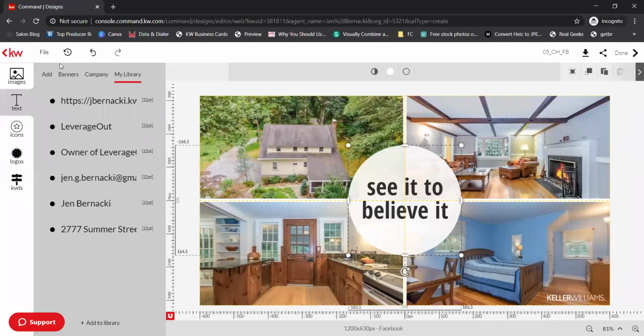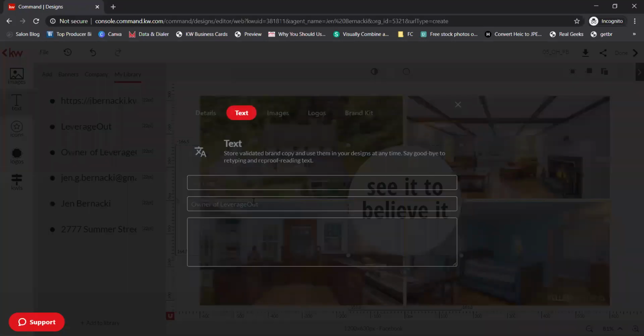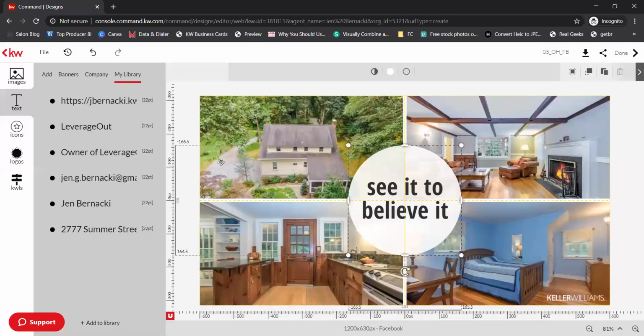How do you delete a text line you have put in your library? If you go to Add to Library, I believe. Oh, I guess it doesn't give you the option to delete. You can just add more. So you can just add more text lines to keep in your library for grab and go purposes. But if any of this information is not correct for you, just check your marketing profile, and then you may have to edit whatever information is not correct in there. Okay, and that's under your settings. So for this, I'm going to go to Add.